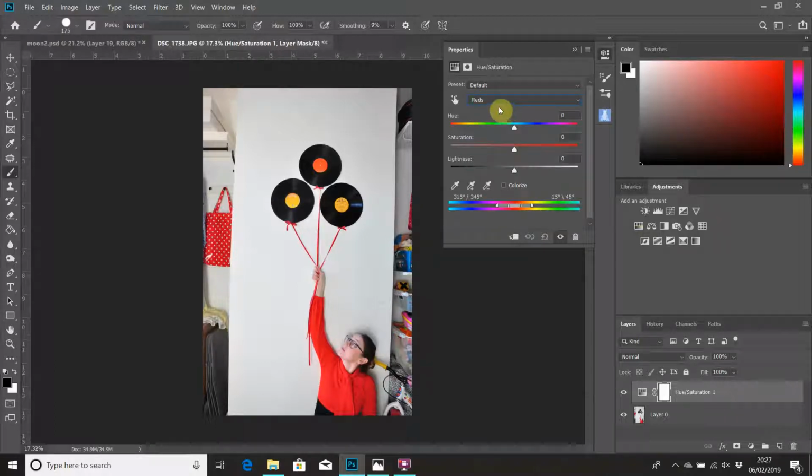I will then, the most straightforward way really of doing it is to come and change your slider here, so you can just change it to whichever colour you want. Now there are obviously other colours, other reds rather, within this image, but we'll deal with them in a minute. So just get the colour of the dress where you want it. So let's go for a nice yellow. I do like yellow. You can fiddle with the saturation here, and then the kind of lightness or darkness of the colour here. So I'll leave it like that.